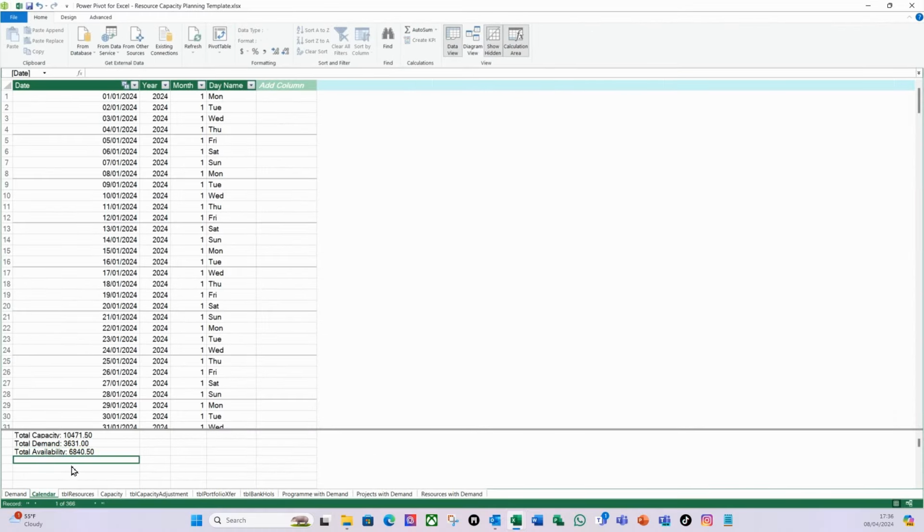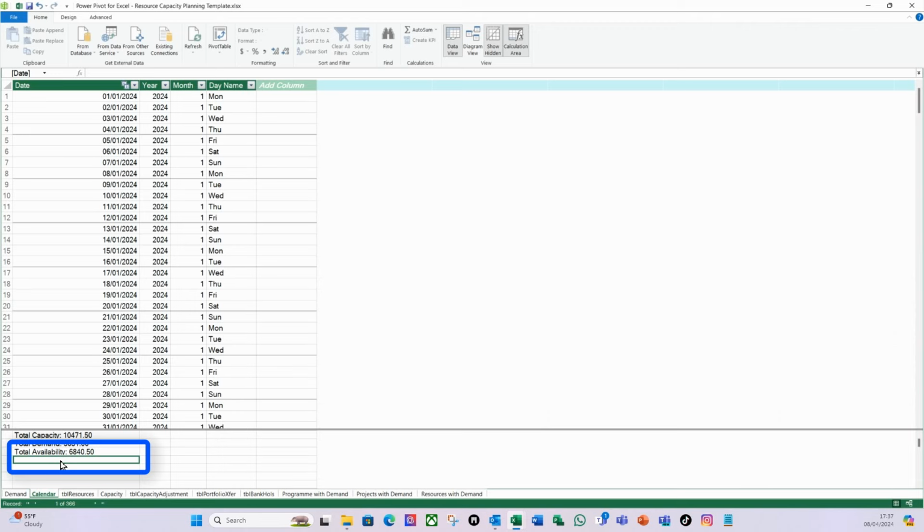So the next thing I want to work out now is my total utilization. One of the things that we want to put in this resource capacity planning is to set a target for people to aim for, a 75% utilization. We also want to monitor to make sure we're not over utilizing our resources. So we're going to put a measure in there called utilization, and we'll also set a KPI against that. But we'll do the KPI once we've done all the measures.